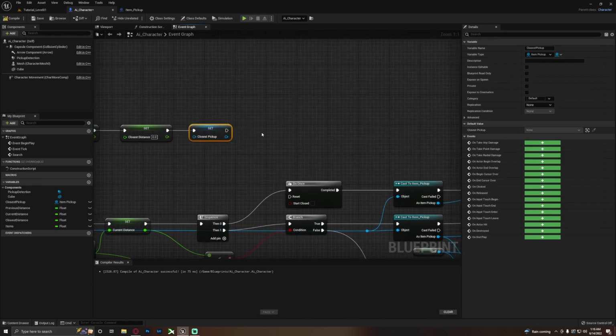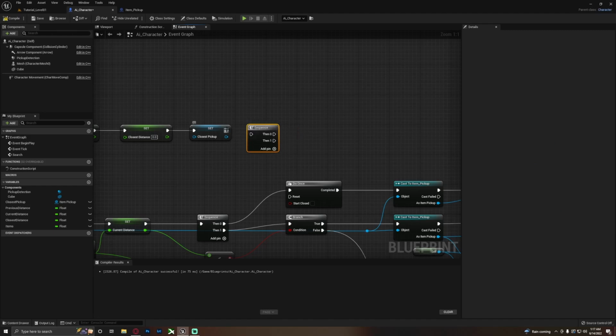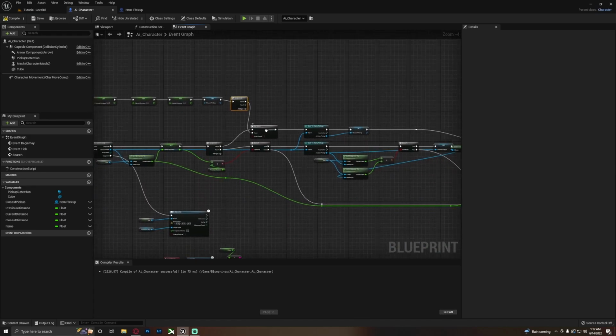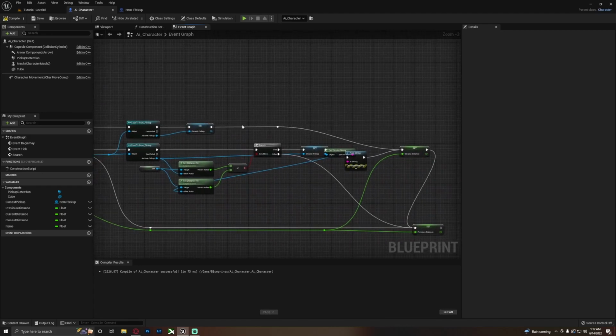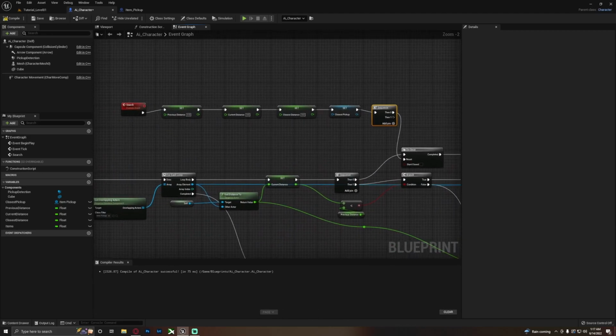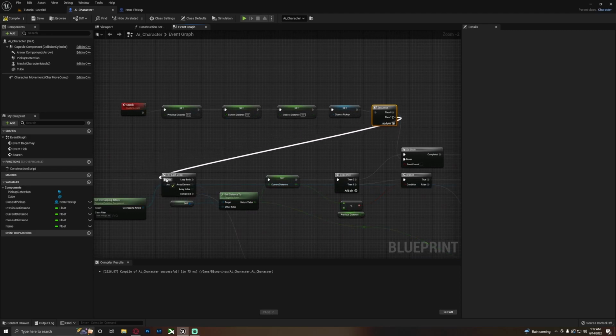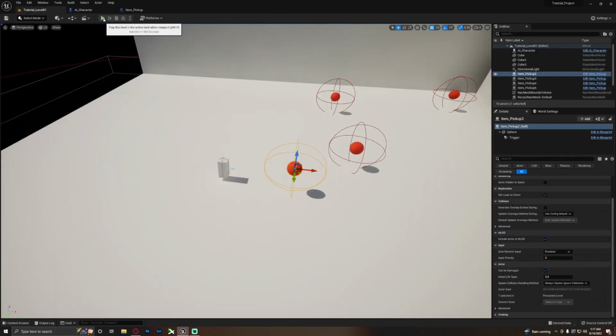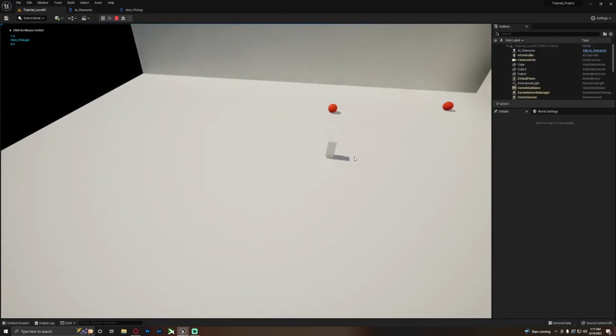And then we're going to hold S and left click to get another sequence like earlier. Plug this in, and off of the first pin, we're going to plug it into our reset of our do once. This is very important so that this code resets itself when we restart the search. Now out of the bottom pin, we're going to come back to our for each loop, just like that. Compile, save, and let's check it out. So our character goes to the first, he finds the closest, he goes to it, and now we've basically recreated Pac-Man. And now he has no actor defined, so he's just going back to 0,0,0, which was our default location.